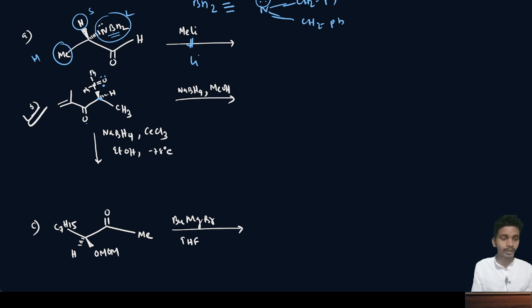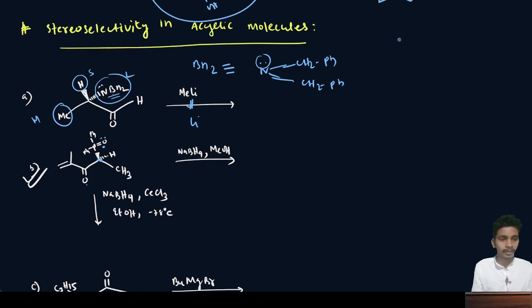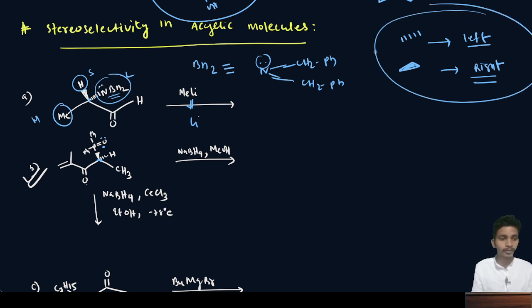One more thing: from stereochemistry we know that this always means the left side, and this always means the right side. Here the question has mentioned this as the right side, but actually it is on the left side. So remember from stereochemistry that this always means left, and this means right. So we will make this in this format.